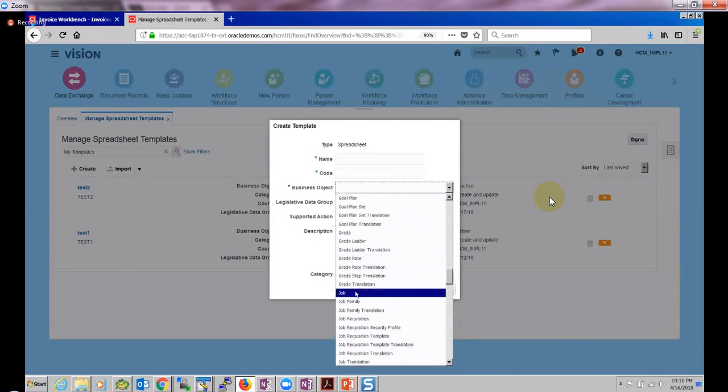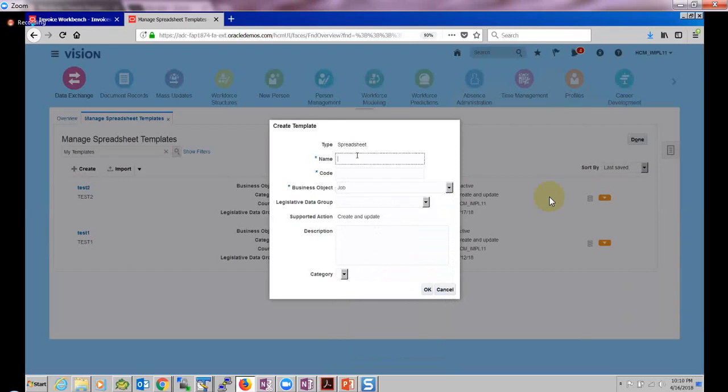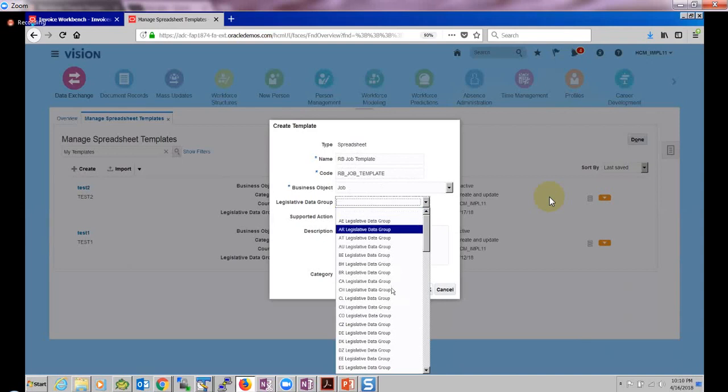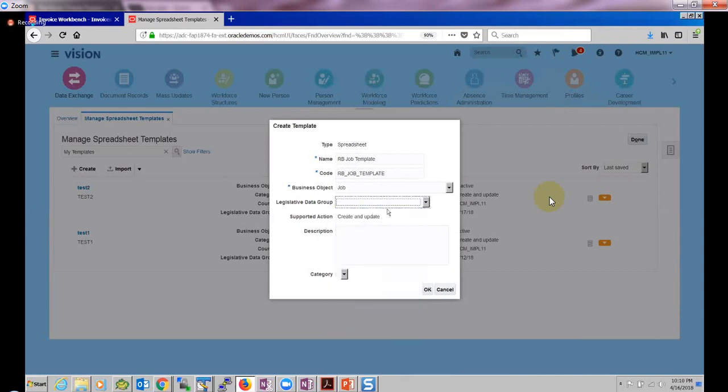Example, as we have created job, let's pick the job, and I want to create a template for job. So I would say rainbow job template. Okay, so it will create it automatically, and I'm creating on the business object job. And if you want to limit to any legislative data group, then you can pick the legislative data group. No, I want to use it global, so I'm just keeping it as blank.